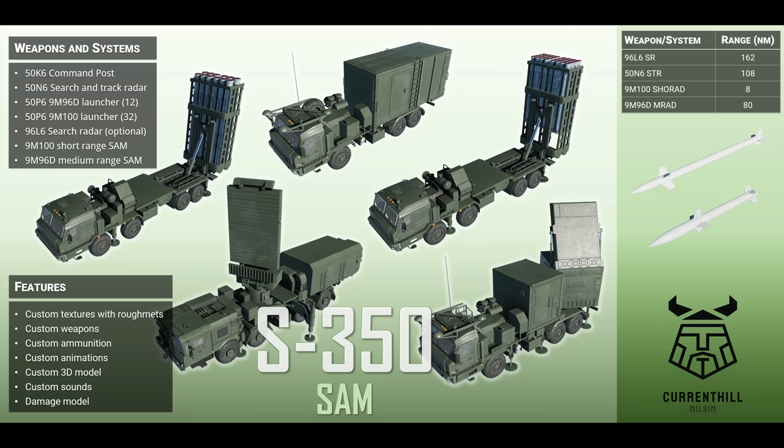speak to my friend CH just to check something with him about an SU-57, and he said, oh, by the way, Cap, I've made a massive new detailed SAM site for DCS. Do you want to come and shoot stuff at it with me? And I said, yes. Hello, CH.